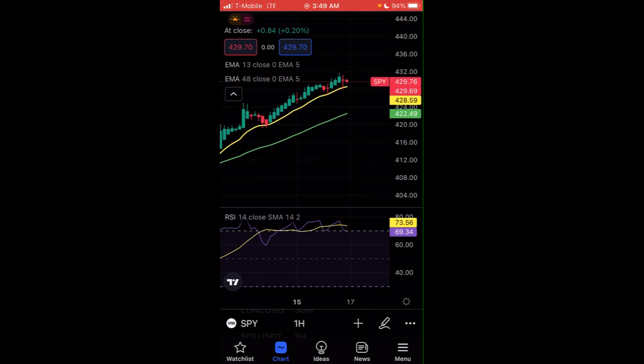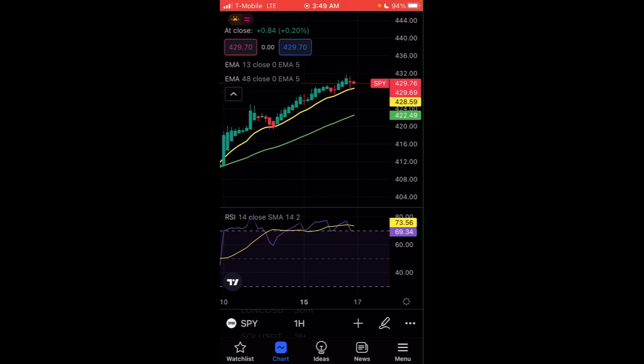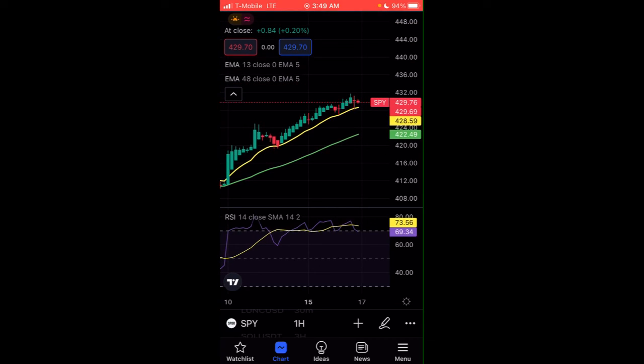But anyway, those are just some strategies that you can do if you guys don't want to get the paid indicators. I do recommend getting them because they help me. Because what I do with the indicators is other than the EMAs and the RSI, I also use the paid indicator as a way to double confirm everything of what's going to happen. But this is just some strategies for you guys if you don't want to get the indicators.